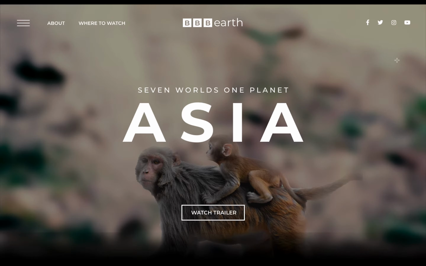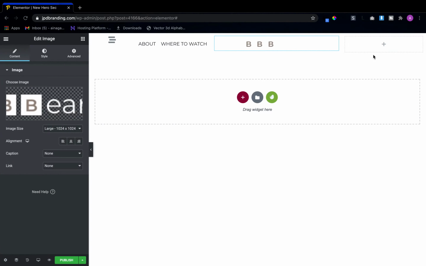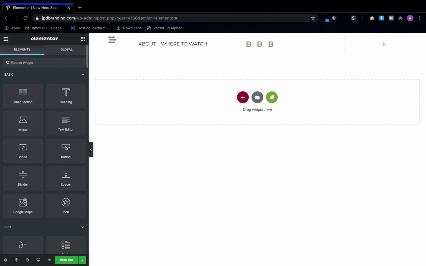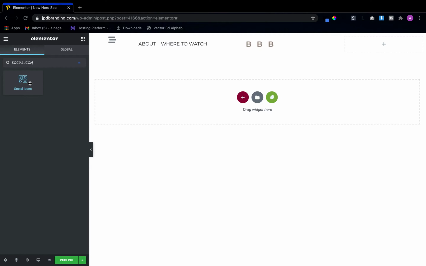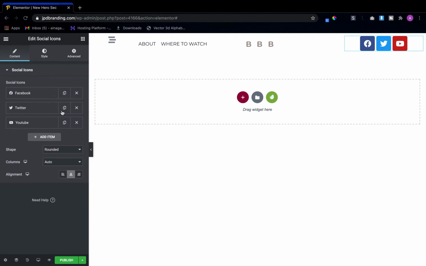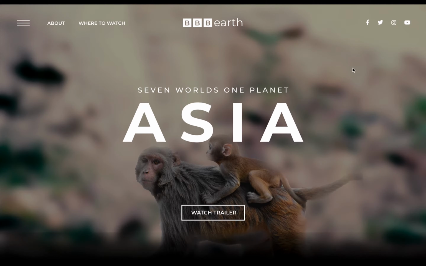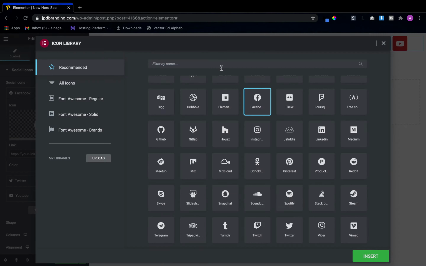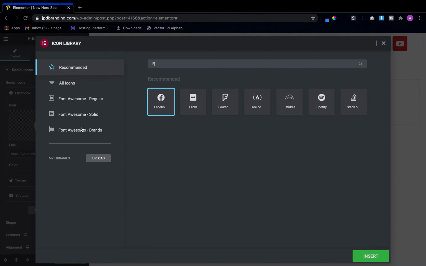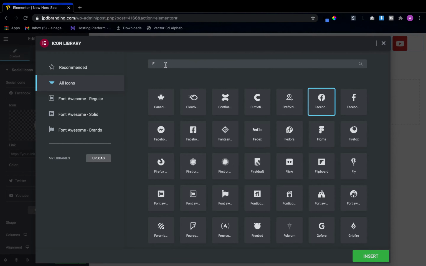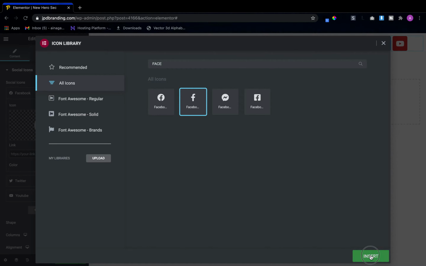So next, the social icon right here is the next thing. So let's achieve that. Just come down here and then you search for social icon. There you go. So you just drag it in like that. Right here you can see there is no color, no extra color, no border and all that. So we're just going to make this really, really simple. First of all, let me see if I can get another Facebook logo other than this. Okay, let's see all icon and then let's start with Facebook. Okay, here we go. I like this better.